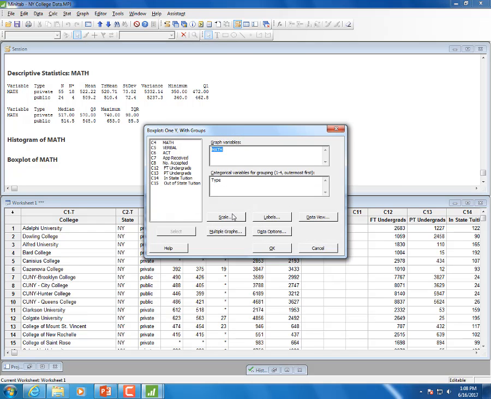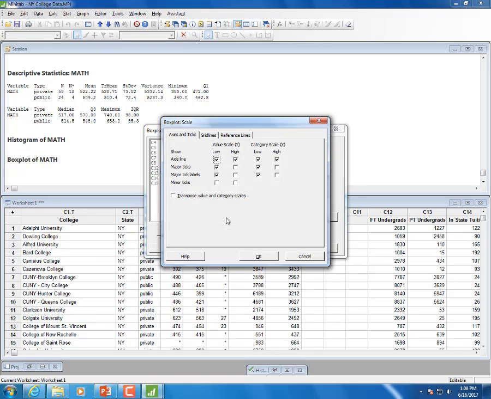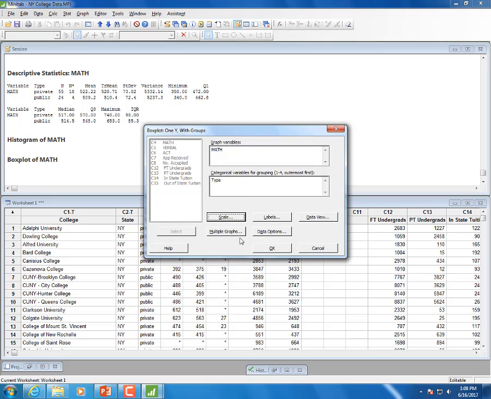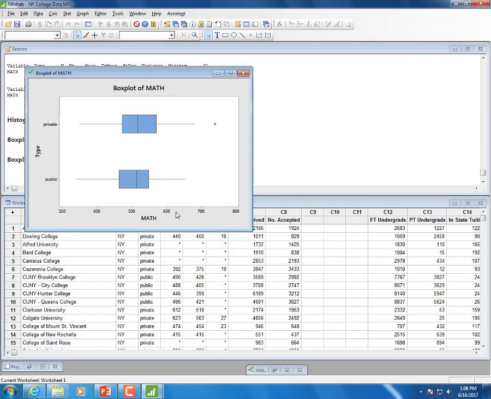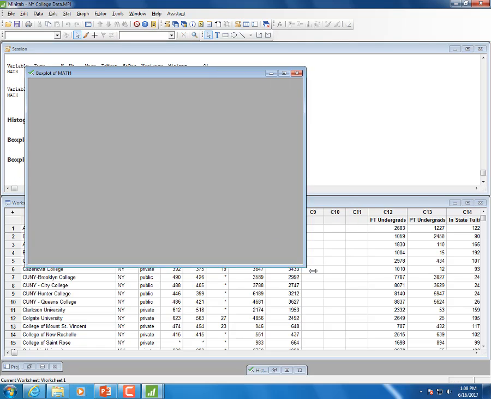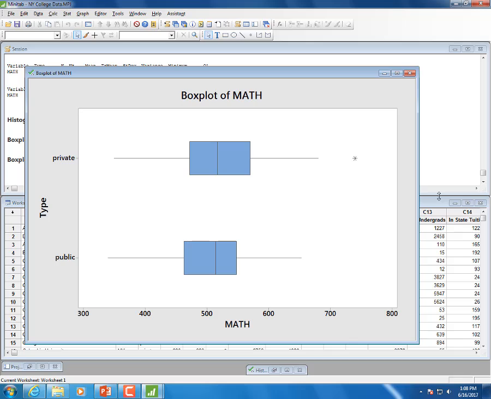What I can do is click on the scale and just check on the transpose the value in category. That'll just flip-flop where the number line is from being vertical to being horizontal.